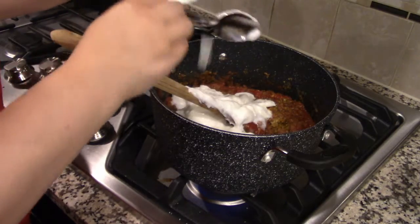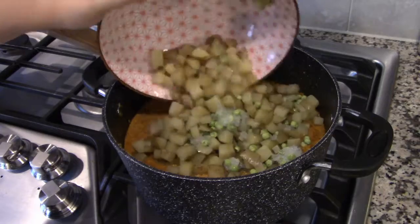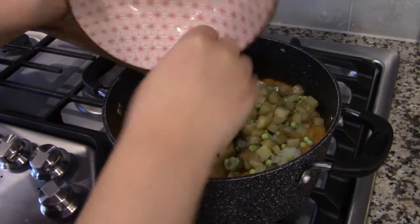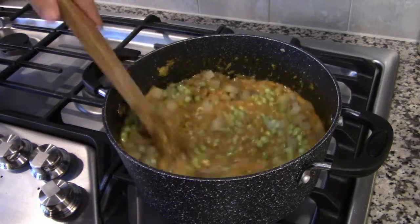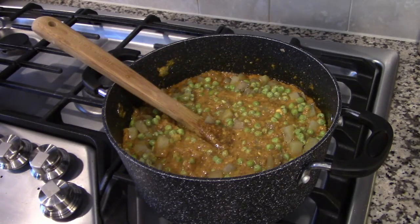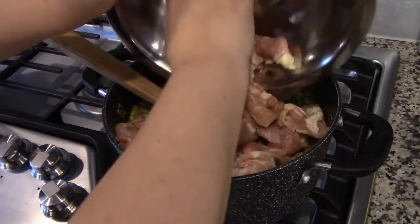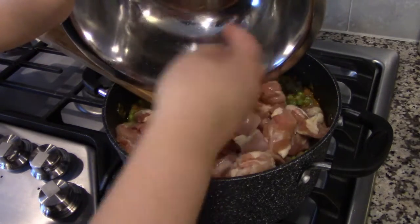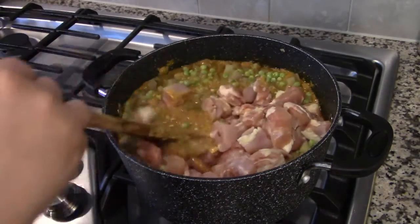It's all easy from here. We'll go ahead and add our parboiled potatoes, as well as some frozen peas, just for fun. You don't have to thaw them either. They'll cook just fine from freezer to pot. Fresh peas, though, would be totally awesome. And of course, we're going to add our chicken. Just a little bit of water to make sure all of our chunks are nice and submerged, and that's all you need to put in the pot.